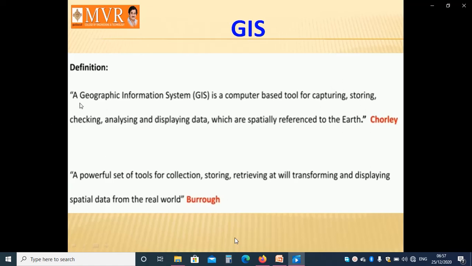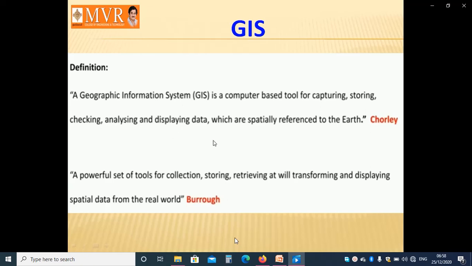Then checking. In that computer, some processing goes on for checking corrections, some image corrections, rectifications, if you have any errors in the data. Then after processing we get the analyzing, these two, checking and analyzing. Then displaying the data is the information.